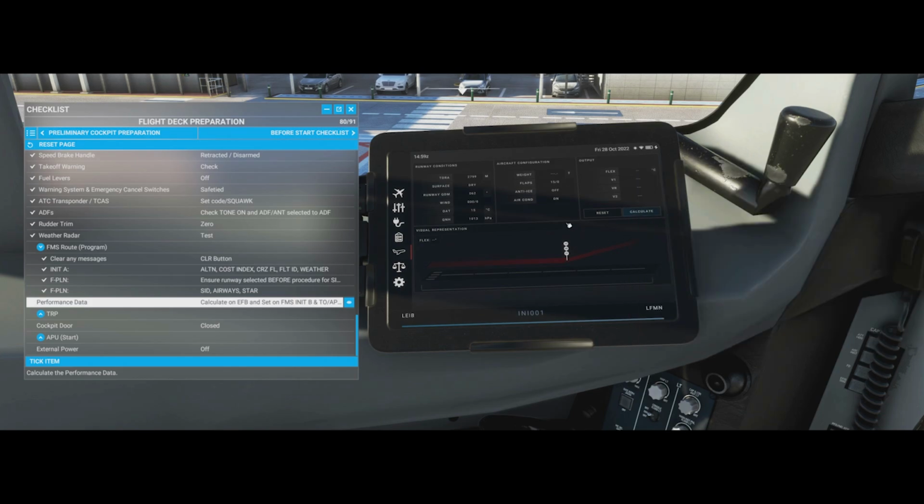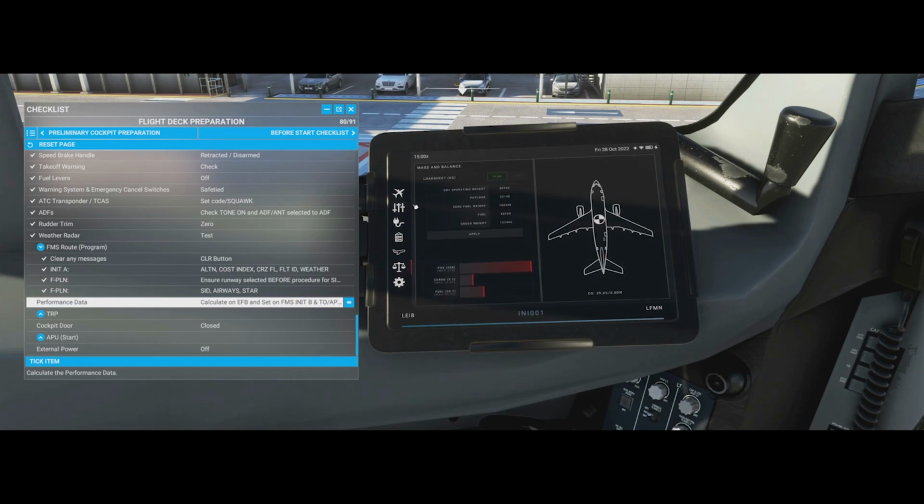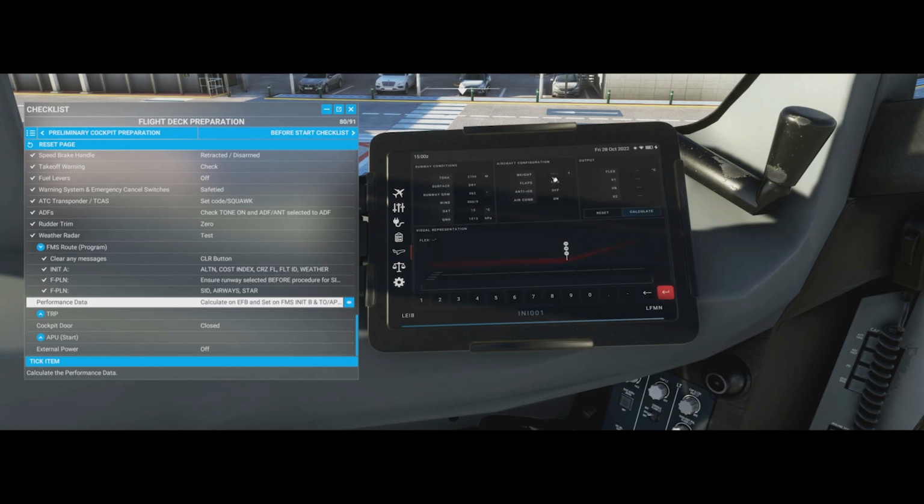Nice little feature. Weight, remember, we said, let's double check, 122.4. So 122, we're going to round it up, 5, enter, flaps. We're going to use these settings. So there's 15.0, so that's the first setting that we can take off with, 15.15, which is the normal one, or 20.20. So we're going to use 15.15.